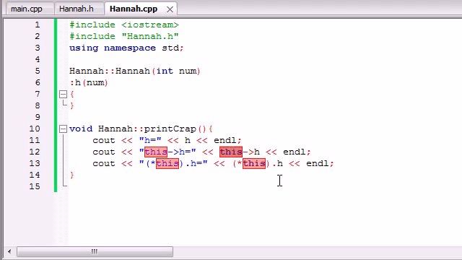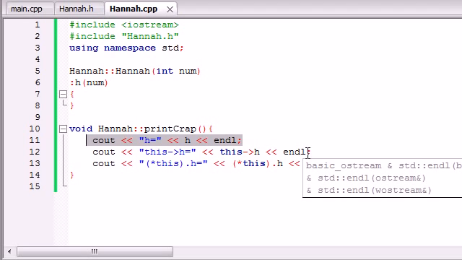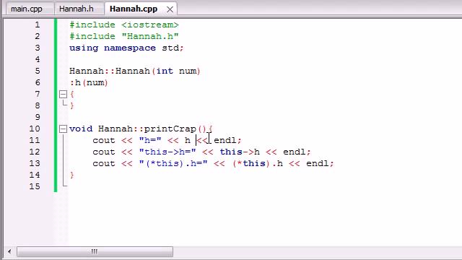So basically it's saying the address of HO, use that object, and that object has a variable h. So that's why this and this are basically the same thing. And you're saying, alright, so if they're the same thing, why does this work and why does this work? Here, let me say it like this. Whenever you print out this variable right here, C++ assumes that you're working with the current object.